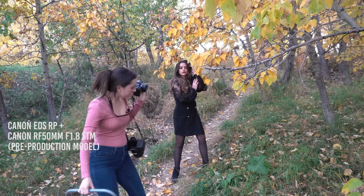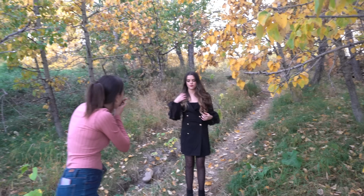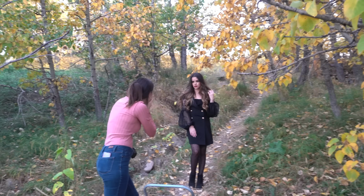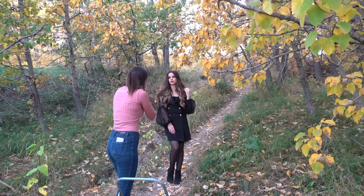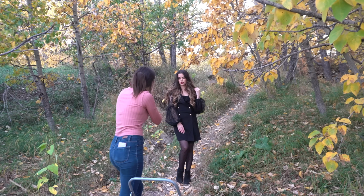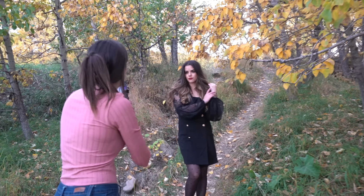Maybe actually lower. What if you drop lower here, over here? Yeah, yeah. Ooh, that's really, really pretty. Stay like that, do not move because that is gorgeous. And just chin down just a little bit. Ooh, your hair looks so good here. What if you add the other hand? Because I'm shooting kind of like, yeah.